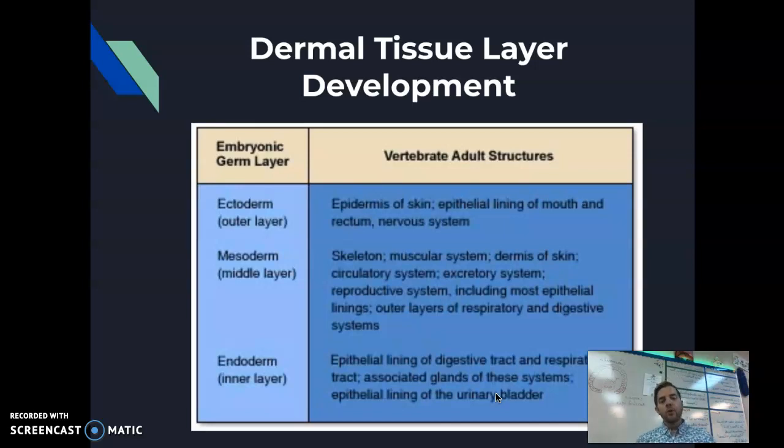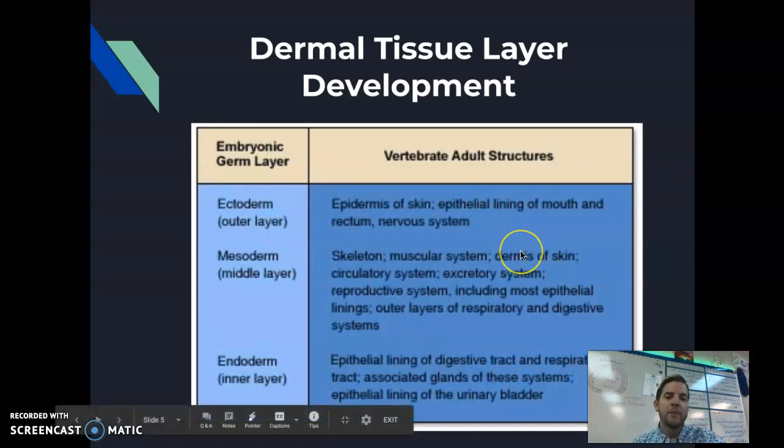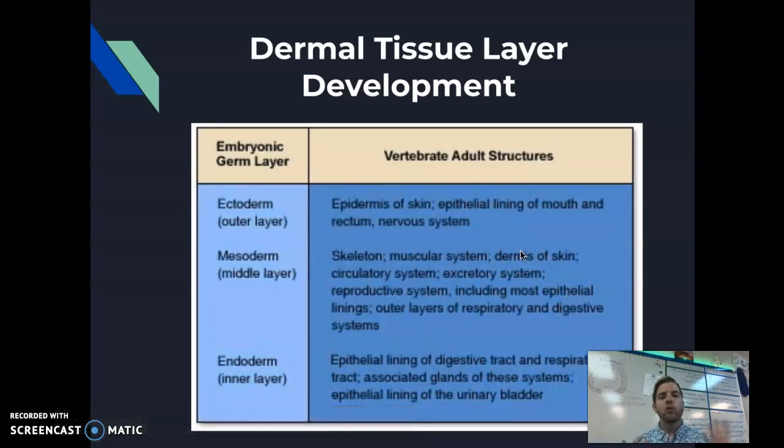The mesoderm forms in more advanced animals because a lot of animals just need to survive, eat, and use the bathroom, and that's it. Those animals only need an ectoderm and an endoderm. But other animals like us that are more advanced, we develop that third layer, the mesoderm, and that develops into all of our internal systems: our skeleton, muscular system, the inside of our skin, our circulatory system, reproductive system, etc. It makes our digestive system more advanced. So we create organs as a part of our digestive system. We're not just a tube, we're a tube with things attached to the tube.